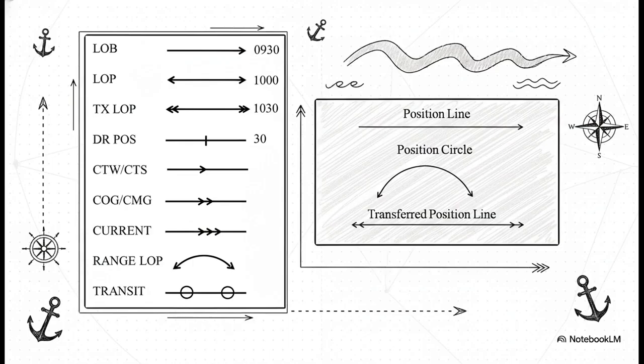A straight line with a single arrowhead, that indicates a line of position, or a water track. A line with 2 arrowheads, that represents your ground track, or course made good. And if you ever spot a line with triple arrowheads, that shows the flow of an ocean current. You might even see double arrowheads sitting right at the end of a line, which tells us it's a transferred position line. Every single mark has a very precise meaning.